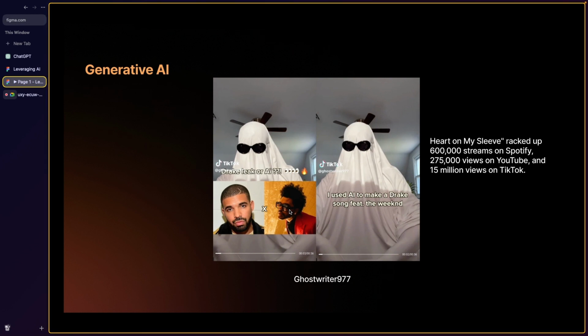So how did that song come about? Basically, the song is called Heart on My Sleeve. And this guy wrote out the song and asked AI to sing it the way Drake and Weeknd would sing. And AI virtually did that. He used the vocal cords. So he basically trained the AI with different songs from Drake and different songs from Weeknd, and basically told the AI, this is a new set of lyrics, generate it the way Drake and Weeknd would sing. And AI basically did that. And this guy released this song on TikTok, Spotify, YouTube, and you can see how many views it racked up. It racked up 15 million views on TikTok, and he even earned some royalties from it.